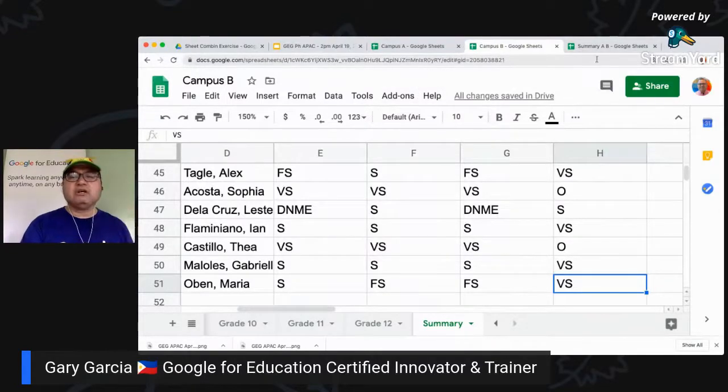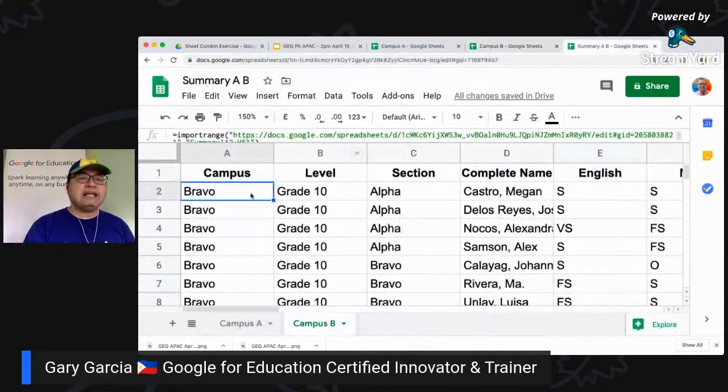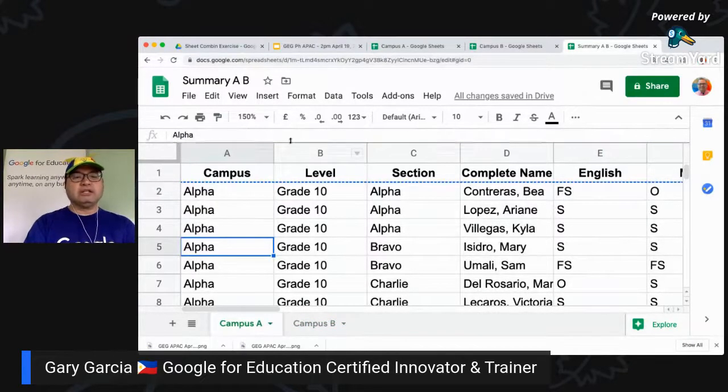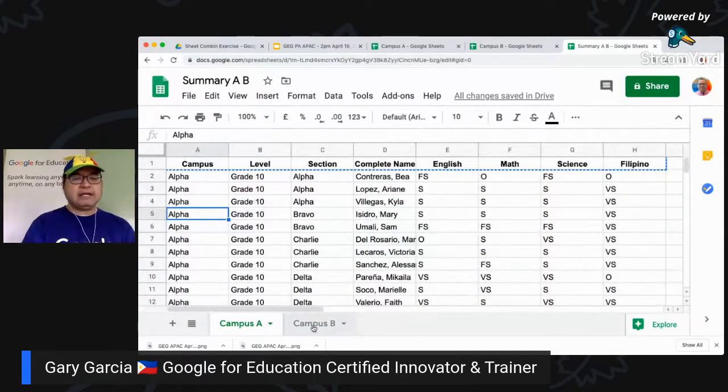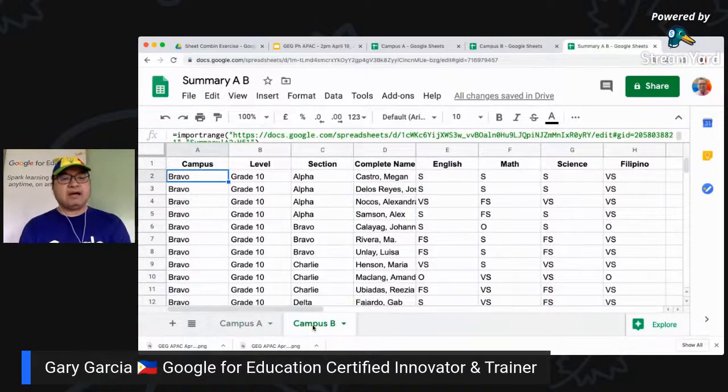Baka po meron kayong kakilala na shinare ninyo, tapos alam niya yung sheet name, tapos hindi ninyo naman gustong ipakita sa kanya yung content ng ibang sheet. So, kaya po merong allow access. So, anyway, meron na po tayo ngayon dalawang magkaibang file na pinagsama natin ang content sa isa pang file.